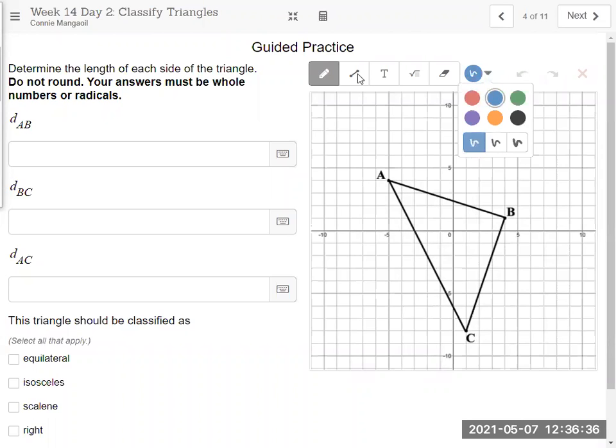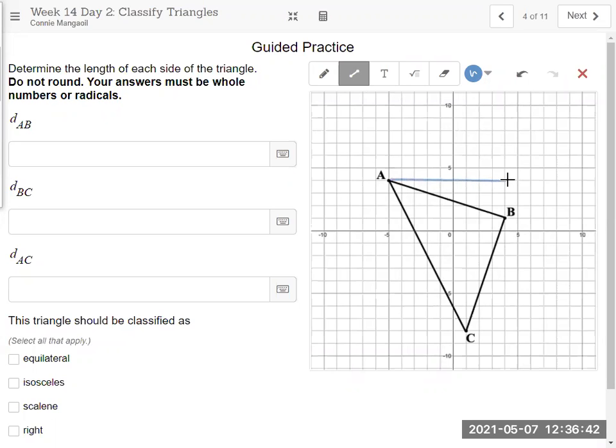Okay, so let's do that. AB, so that means we need to form a right triangle here. We draw a horizontal line and a vertical line, and we'll count. So that's 1, 2, 3, 4, 5, 6, 7, 8, 9. So that's 9 units. And then vertically you have 1, 2, 3. So that would be 3 units, right? So you form the right triangle and then you count.